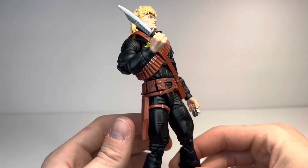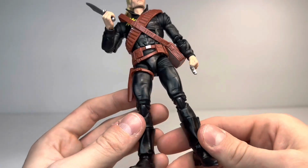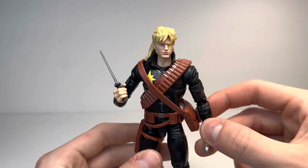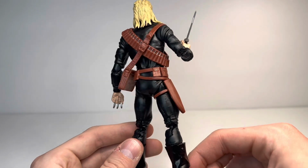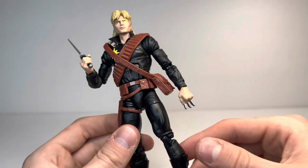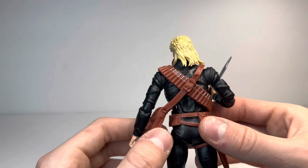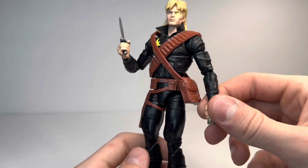But the rest of the figure, like I said, it is the same, so there isn't too much to go over here. It is a really, really good sculpt. This is the sculpt that they were going to use on the HasLab Ghost Rider, but that is not happening, and hopefully we will get those figures eventually down the line. But I do really like this purse. I just like the sculpt of it and the brown that they used.